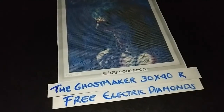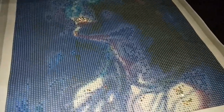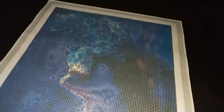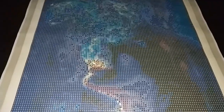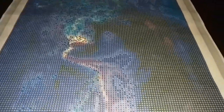The Ghost Maker, 30 by 40 cm rounds, free electric diamonds. This shows the areas where you will place the electric diamonds by sprinkling it on her shoulders and also filling the area in her mouth where the smoke is coming out from. So simply place your electric diamonds that you get free with this painting in those white areas to give it the sparkle of the spirit or the smoke.